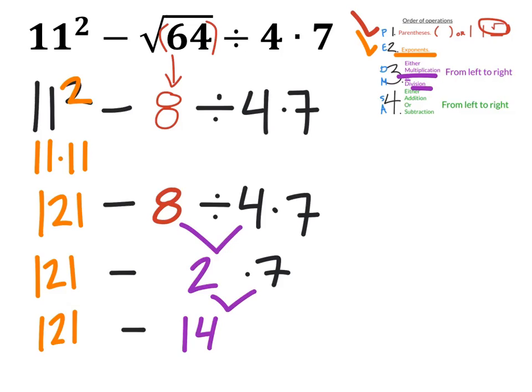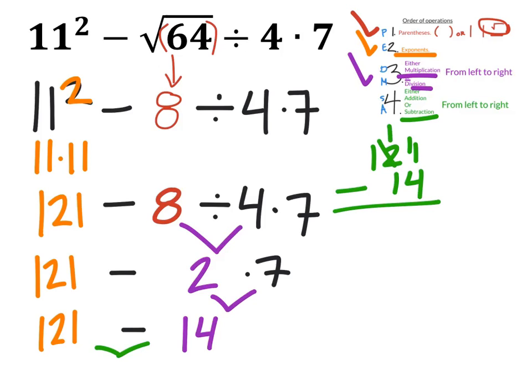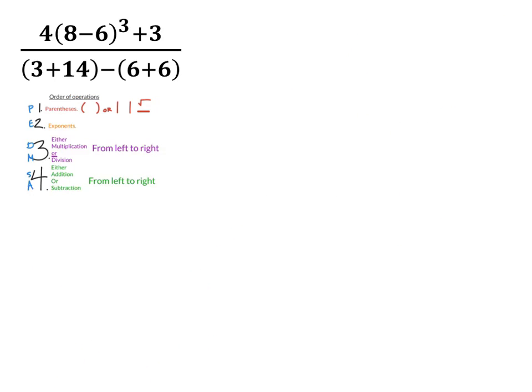Now right here, I don't see any more multiplication or division, so I'm going to check that off. But I do have the subtraction left, 121 minus 14. Now we could show that in work right there, 121 minus 14, and you'd have to borrow to make that 11. So it should be 107 on that, which is our final answer, 107. And that checks off that last one for us.